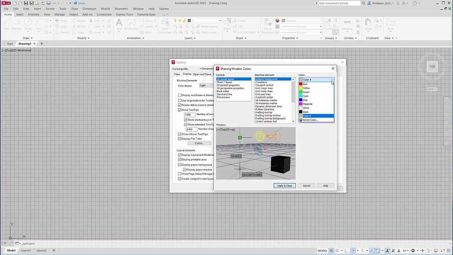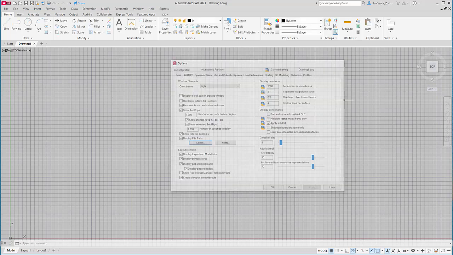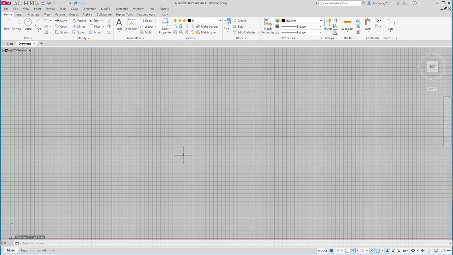The default setting here is black, which you can change to white, although I would avoid white only because when we get into other types of visual aspects of the program, they become white. And it's a cue to help us understand what aspect of the program we're in, whether we're in model space or paper space. So you can pick another color or leave it as is, apply and close, and then you can click on the X's and that will remove it. And now your screen looks exactly like mine.